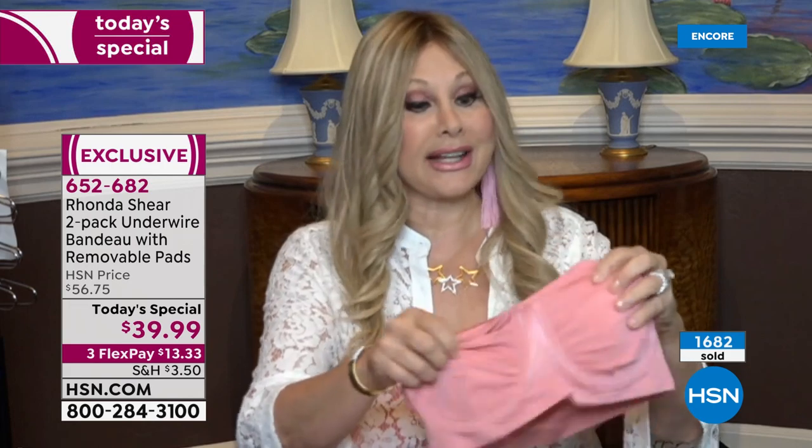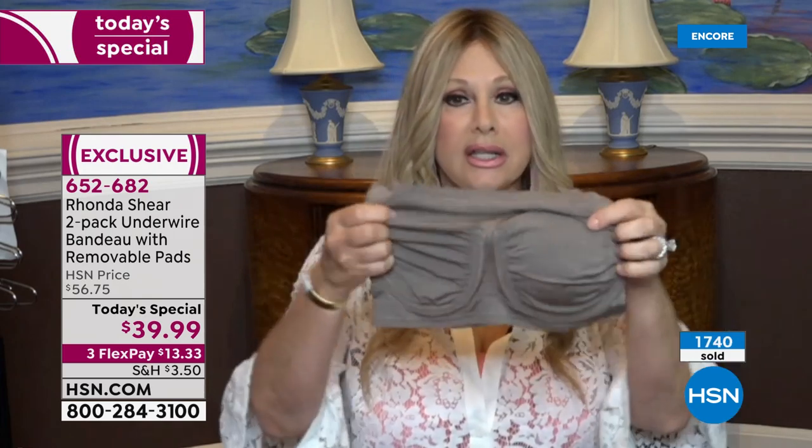Here's the beauty — when I turn this inside out, you've got two layers of bra. So even if you don't wear the pads, you still have that modesty. Then you get these luscious pads — my favorite pads that I sell at $15 a set. You're getting dyed-to-match pads. In a strapless bra, the way this is made, I also put a center gore in that really gives you definition and separation.